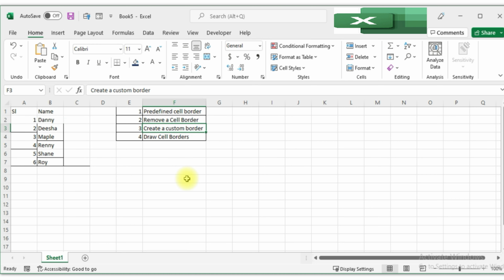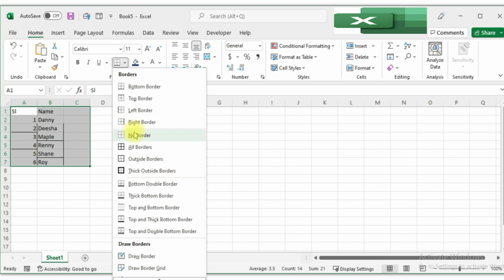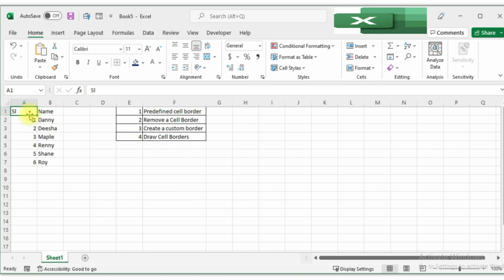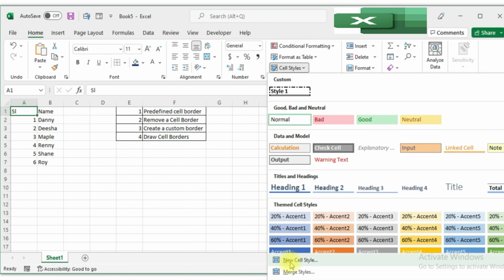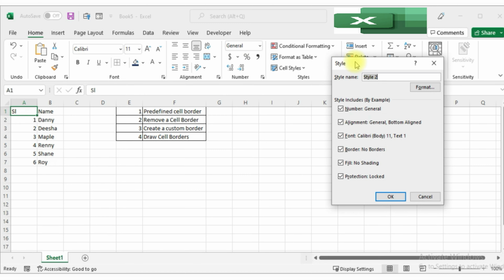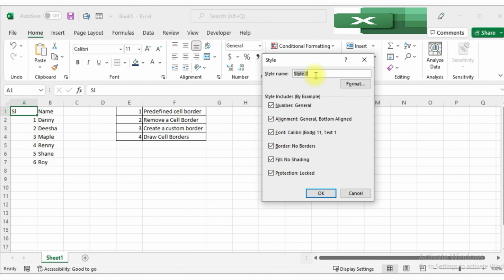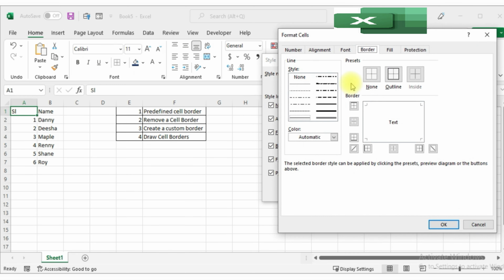Right, now that we've looked into how to remove various border lines, we will see how we can make a custom border. For this simple exercise, you go into the styles option, which is again in the Home section, click on cell styles and click on new style, and name it style 1, style 2, whatever you need, and click on format.